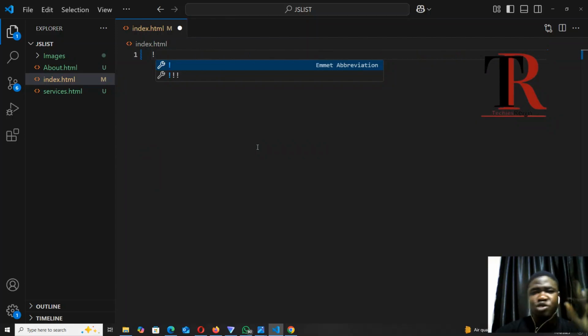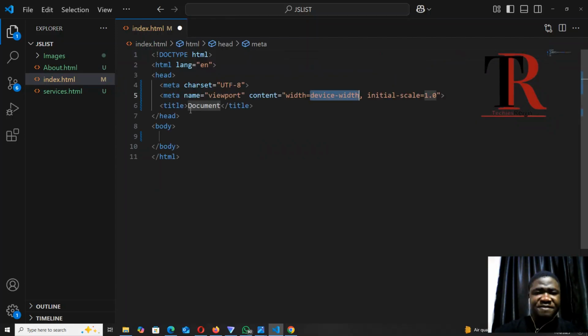Enter our exclamation mark and we enter, by default, this is the tool that we have. Okay, this is the tool that we have. Okay, the character encoding and also the mobile version enhancer. It helps you enhance your website so that you come out cool. Okay, so I think these are the most important things that we need. Okay, you can try to add other ones, right? But yeah, for this you can stick to these two.